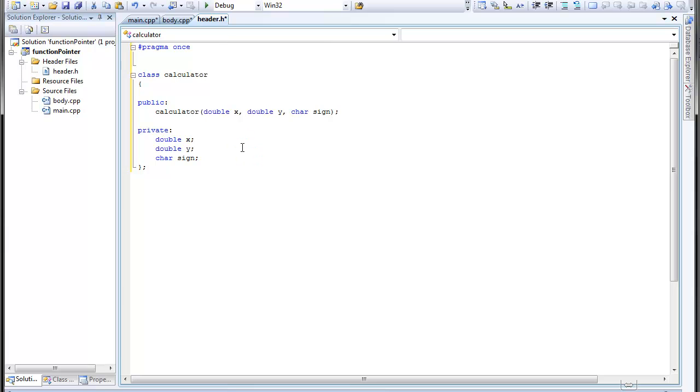Okay, and then we want to have two functions called sum and deduct. Double sum, double deduct.